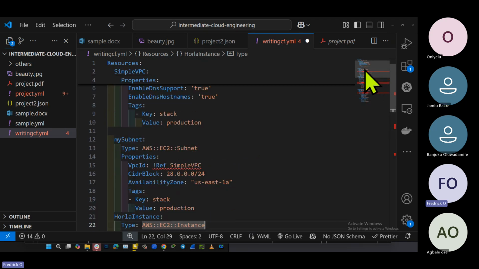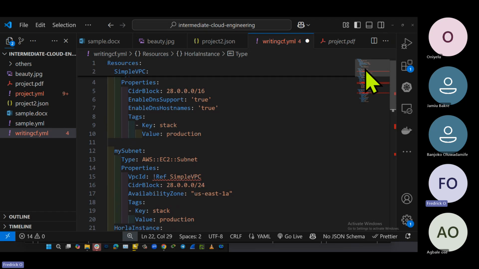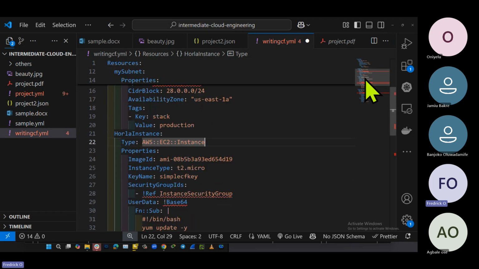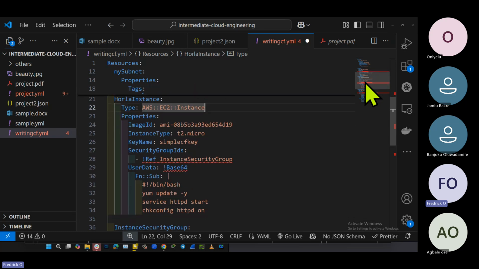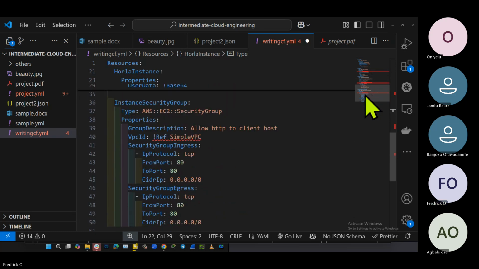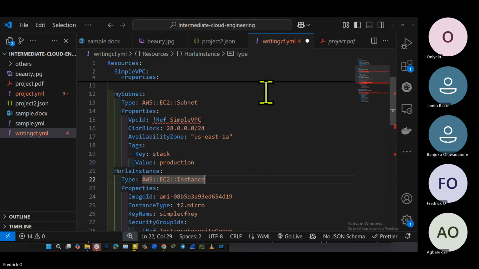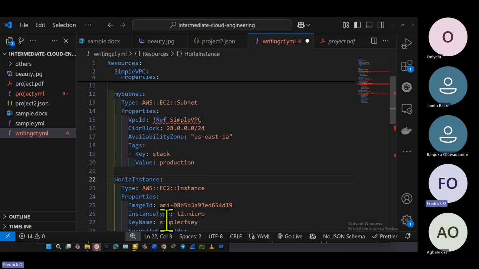Then availability zone is US-East-1A. Okay, cool, this makes sense. We didn't give space between the subnet and the EC2 instance, but it doesn't really matter, as long as the indentation is done properly, it knows what to do.